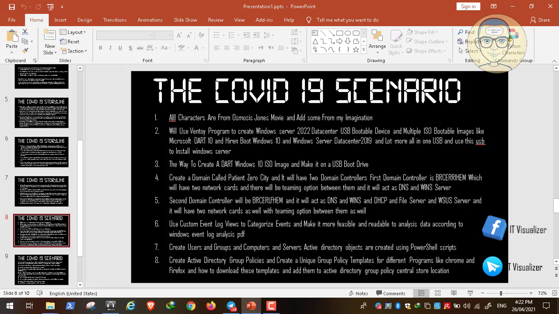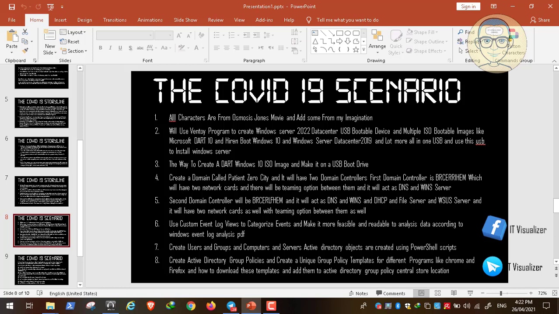Okay, so we'll create a USB flash, we will put the Windows Server 2022 Datacenter ISO image on it and the Windows Server 2019 ISO image on it, and other things like Windows 10 Microsoft DaRT, and Hiren's Boot.